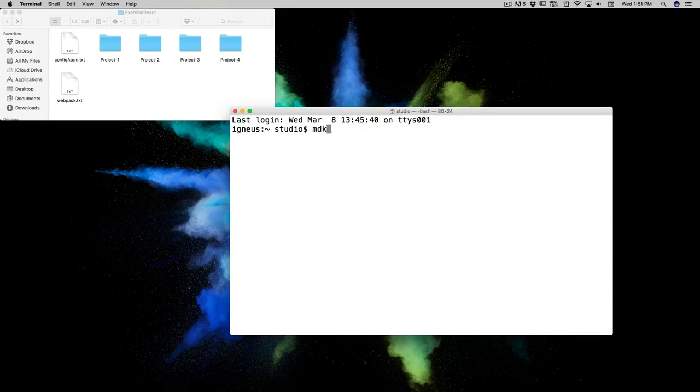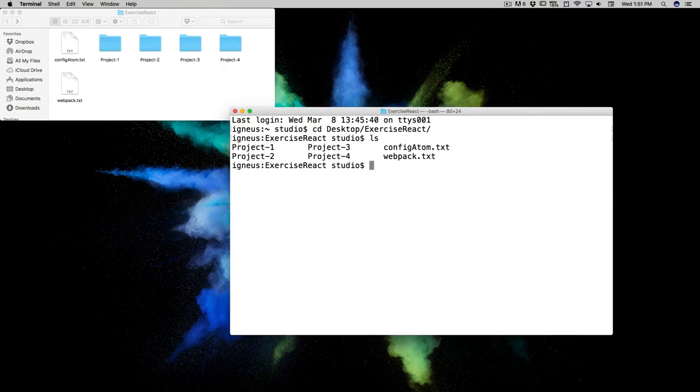So first of all, I need to go into this folder, so I'll simply say cd desktop, and there we go, in our exercise folder. Now I'm in here. I can do a quick ls to confirm, and I would be calling this simply the basic project. So let's create a new directory, and I'll call this project-5, as 5 is the number in my case. And in case project 5 is already there, just name it anything, project-xyz or anything. Let's go into the project 5.